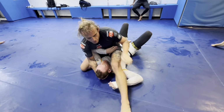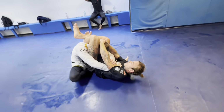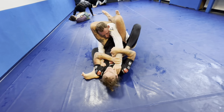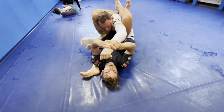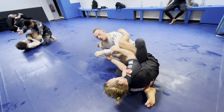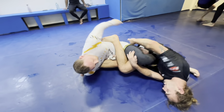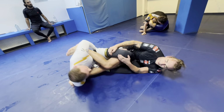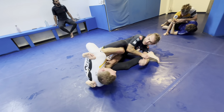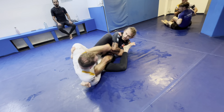So now he wants to go into a triangle, and I think the triangle was pretty good, if I remember correctly. Yeah, it feels pretty good, so I immediately try to stiff arm my way out to replace my arms with my legs. And yeah, depending on how tight it is, I will roll through, but it didn't feel that tight anymore from after I put my leg in. So now I want to go to the footlock, and I have a reap also. So I'm thinking about attacking a semi-Z-lock just to see the reaction, or go back and attack an Achilles grip.